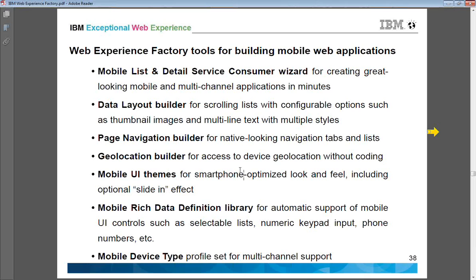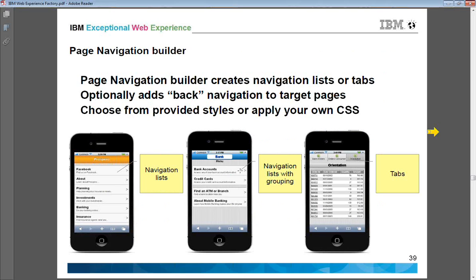Now using these features, you can develop an application in 10 to 15 minutes. I will point you to a demo on YouTube which will show you how, within 13 minutes, you can develop a multi-channel application from scratch. I am not showing you all those demos because they have all been recorded and hosted publicly, so anybody can go and watch these demos at their leisure.